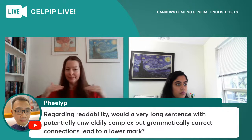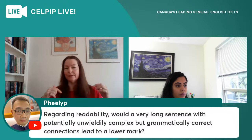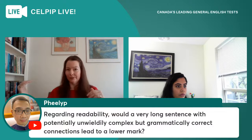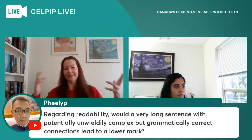So remember, for your readability on the CELPIP test, the raters do want to see a variety of sentence structures. So again, if you've got some complex structures and some compound complex ideas and using different verb tenses, all of those things are very helpful. They demonstrate to the raters that you've got a deeper knowledge of all of these tools and you're demonstrating your best skills. Even if that is the case though, even if you had, say, I'm going to exaggerate, let's pretend you had eight different sentences or eight different ideas, and you somehow found a way to connect them all into one gigantic sentence. Even if you did use the correct conjunctions and transitions, you're going to overload the reader, right?